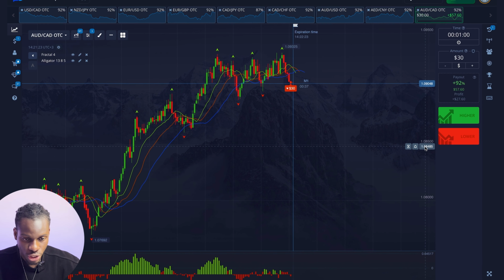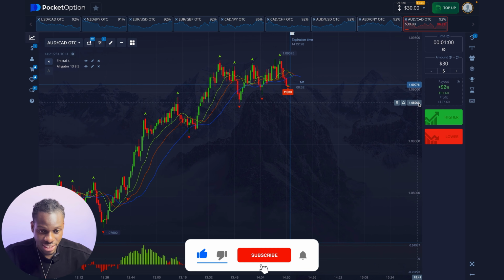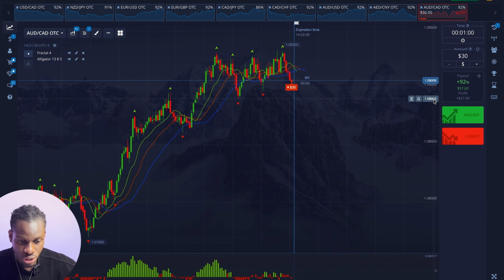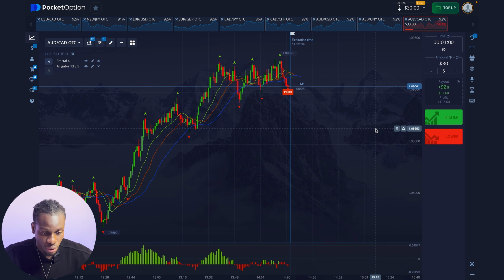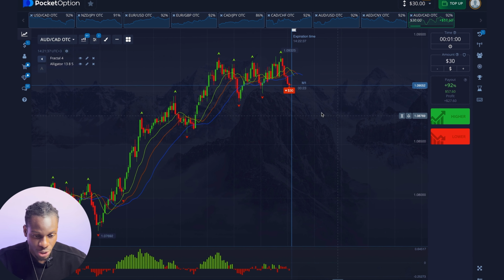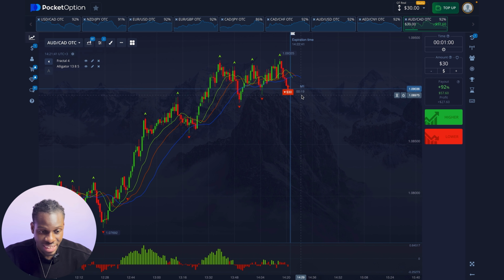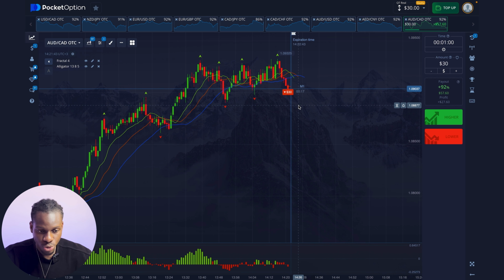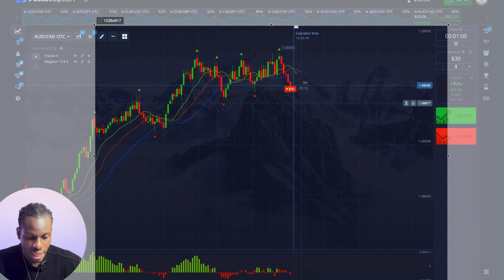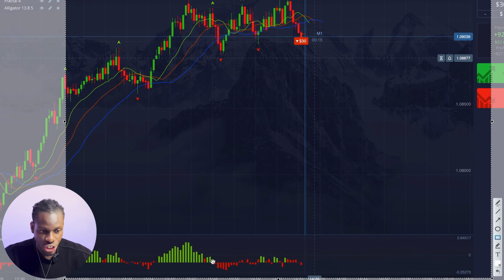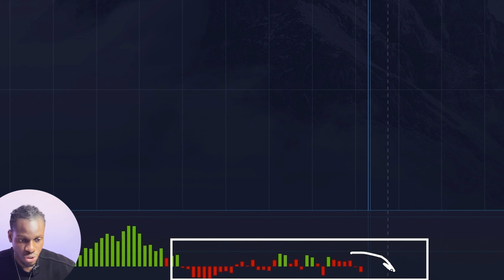Okay guys, so we just saw our first trade, and here we are actually trading against the trend. And that's actually a very, very interesting topic. How do we trade against the trend? So first of all, in this situation, we can see that there are some flat movement dynamics taking place right now, which is already indicating that there is a possible trend reversal. And now we can also see that the volume indicator is showing a shift in color and direction, which is also confirming a reversal in the trend.